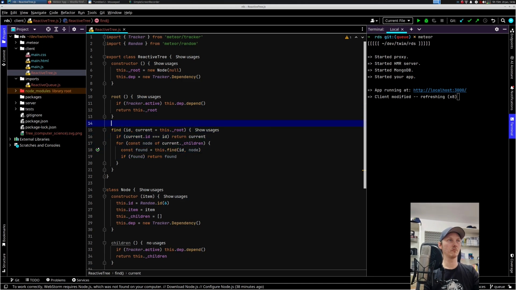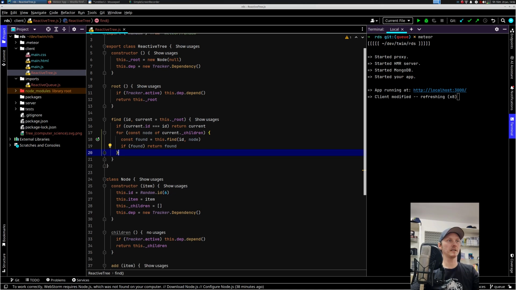Okay, wrapping this up, we have a function that finds any node in the tree by checking if the current node we're looking at has the same ID. If it doesn't, we go through each of these children and see if, and this is the recursive call, its ID is the same ID, and so on, and go through the whole list of children. And of course, if we found none of them, then it returns undefined. It returns nothing. I could also say return null. For now, undefined is okay.